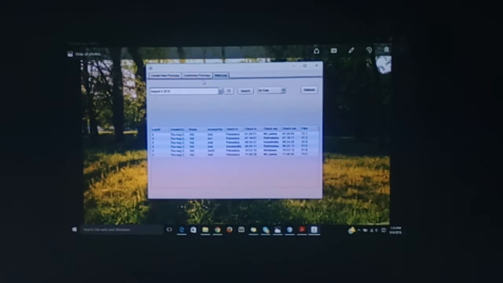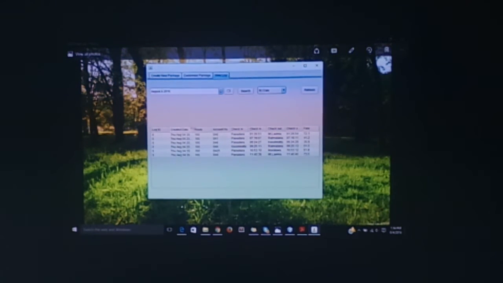And in here we have the log. The log is the place where you have all the details of all the transactions and all the travels that happened. This is the main log, and we can search the main log using the date, which is really useful. You don't have to choose it from here because it's already chosen. All these packages were added on 4th of August. Today is 4th of August.